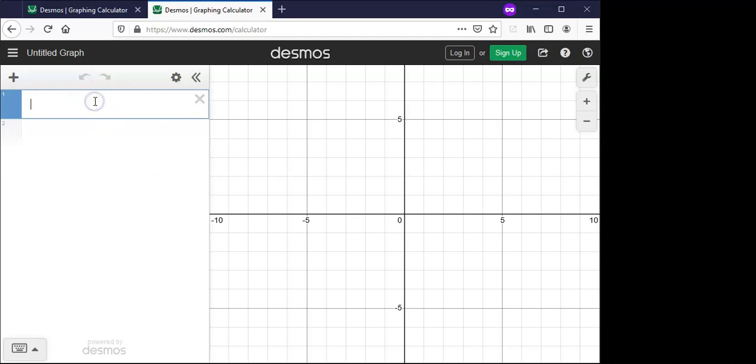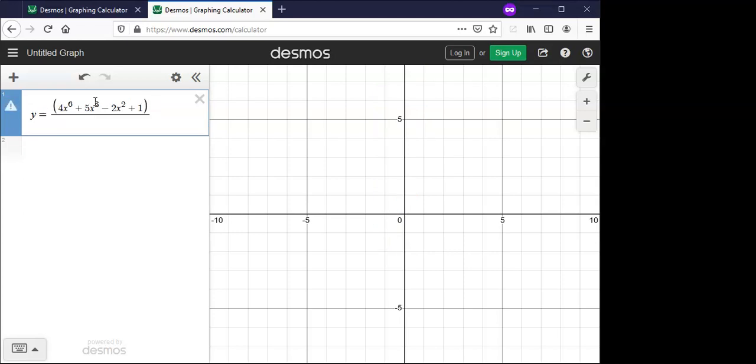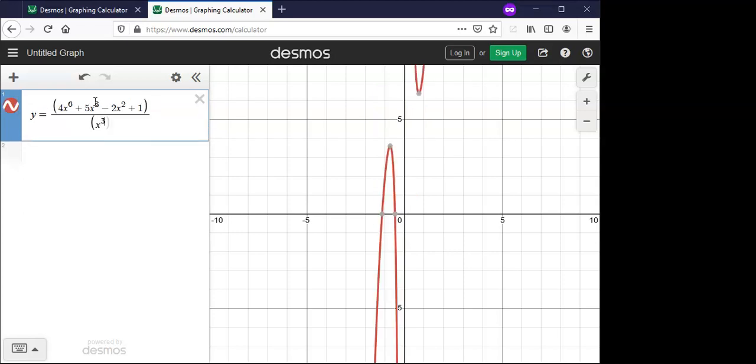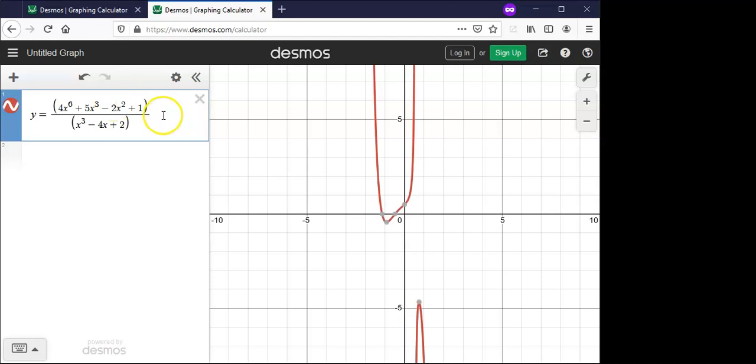Okay, let me do some demonstration. y equals 4x to the 6th power plus 5x to the 3rd power minus 2x squared plus 1, divided by x to the 3rd power minus 4x plus 2. Alright, I created something really complicated, and here's a graph. Of course, you could never produce anything like this with the XY table method with some 50 points on it.